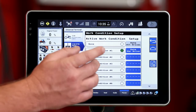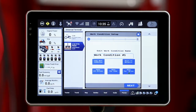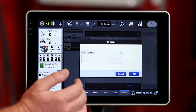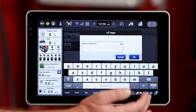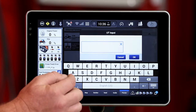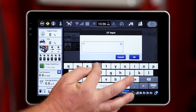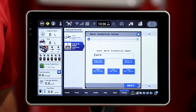That work condition is going to need to be first identified by a name. We're going to go ahead and see that that one has been selected and we can open that up and now name that work condition. Typically a grower would name that work condition for the product being applied or planted — corn, soybeans, milo, cotton, whatever it may be. We would define that work condition. So to name that, we will select that box, wipe out that work condition name that's in there, and simply call this work condition corn and hit OK on that.